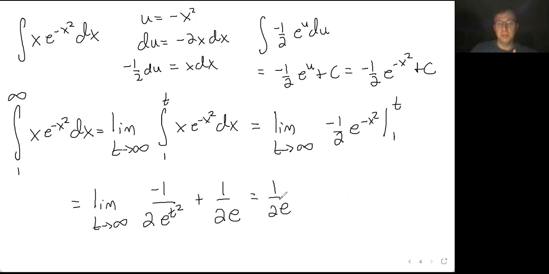And so we get this answer. That number is great. We don't really care what it is, but we know that this integral converges. And we can take that and actually write this wrap-up sentence, which always needs to be here. So what we can say is that the integral converges to this 1 over 2e, but we don't actually care what number it is.